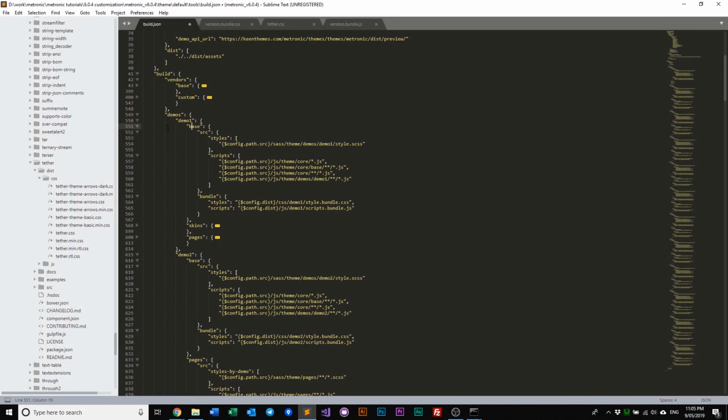Our base will include our style.sass, our core JS, our core base JS, basically all of Metronic's core JS files, and also the demo JS file. Then it bundles all this up into a scripts.bundle and bundles the styles into style.bundle.